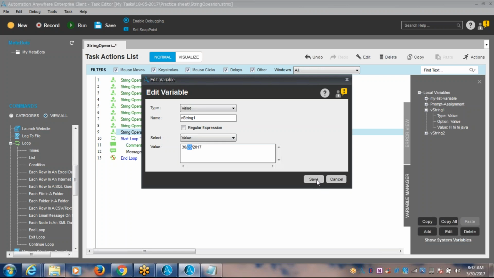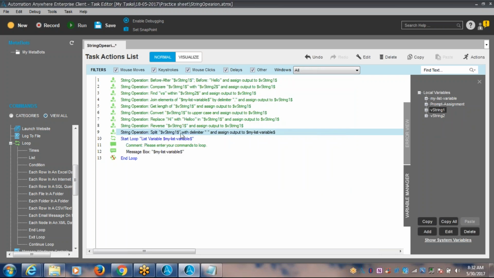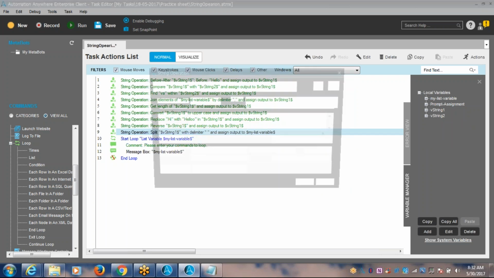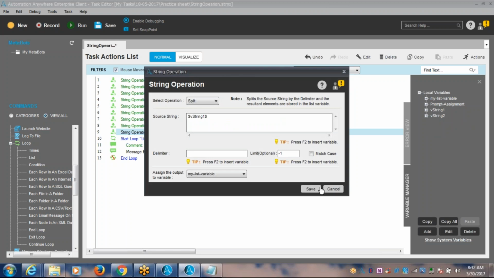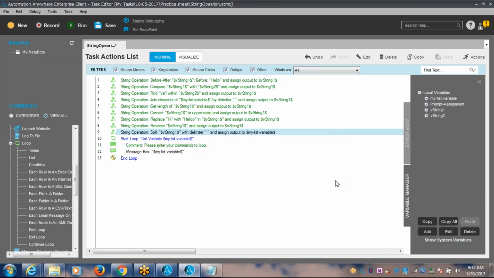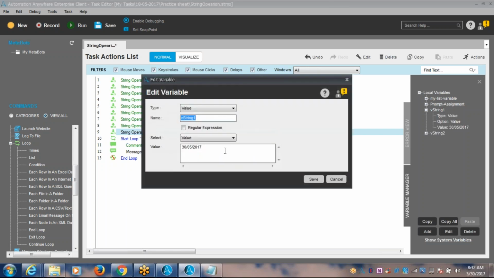Understood the requirement, what exactly we are trying to do? Are you able to follow? Okay. So my requirement is, in this date, I want to display the month.